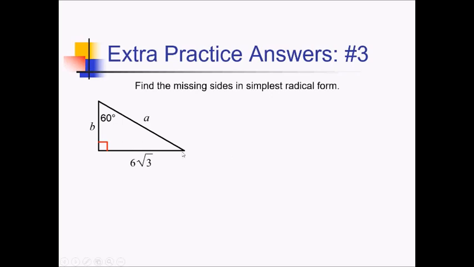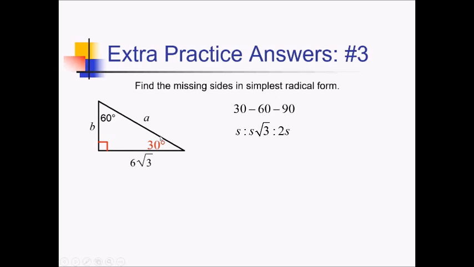On this problem, we have a right triangle, but only one side is given, and I want to find the other sides. So let me see if this is a special right triangle, because I can't use the Pythagorean theorem. I've got 60 degrees here. 90 minus 60 gives me 30 for this other angle. So this is a 30-60-90 triangle, which means the sides are in the ratio of s to s radical 3 to 2s. Let me label the triangle with those s expressions.